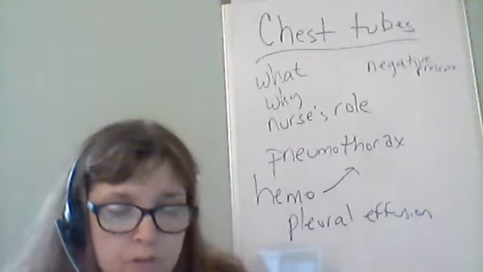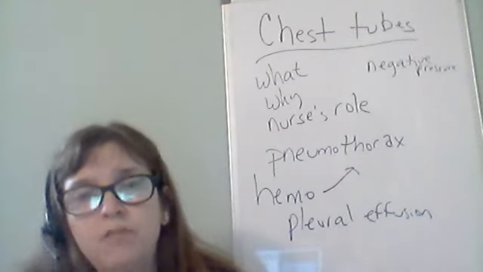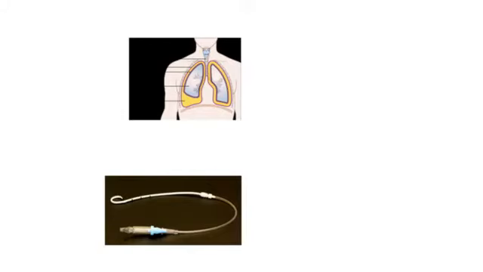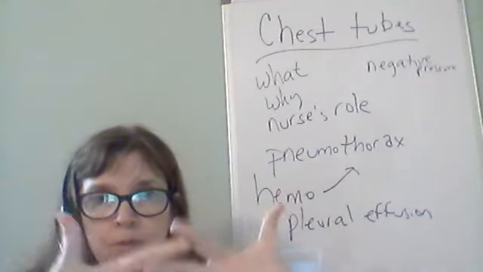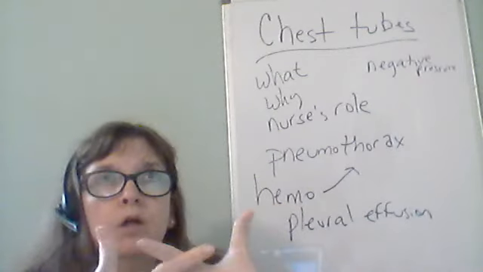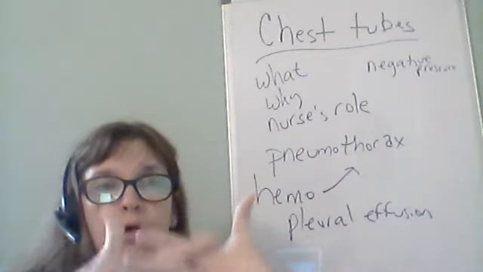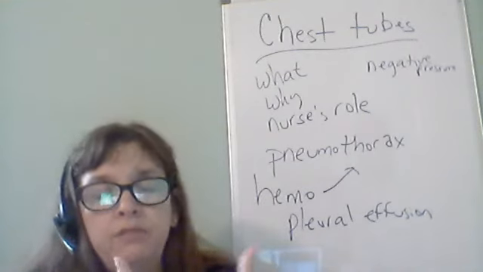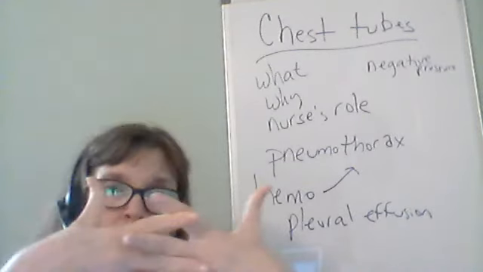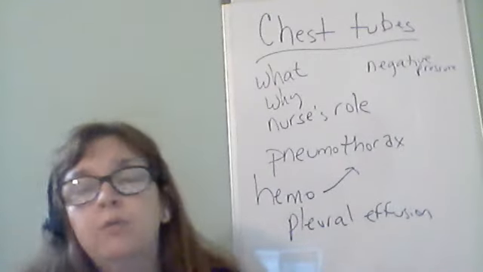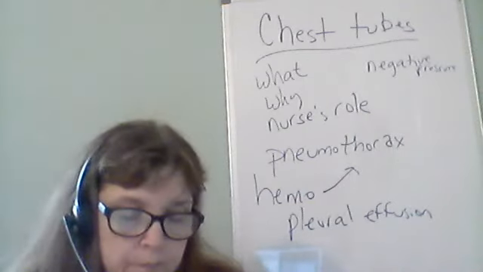There are also, if somebody has a pleural effusion, which is a buildup or excess of pleural fluid, that's caused for several reasons, sepsis, or they could have hypoalbuminemia. So remember that the albumin's purpose is to maintain osmotic pressure in the blood vessels. I always symbolize it like this: it holds the blood in the right space inside the bloodstream. And if there's a leak or not enough albumin, there's places for the pleural fluid or the plasma to escape, and so it will leak into the pleural space.